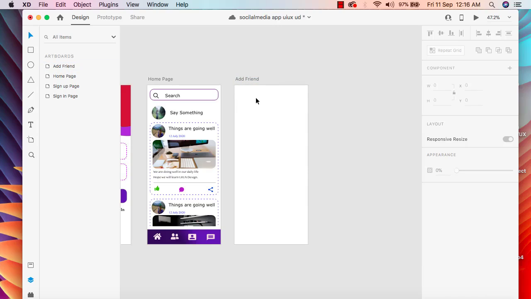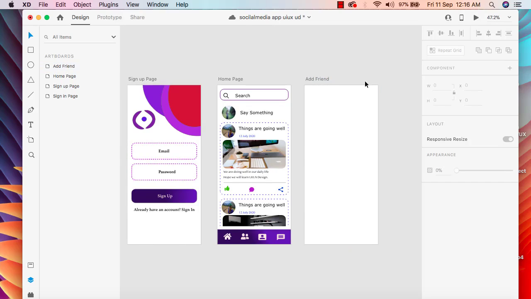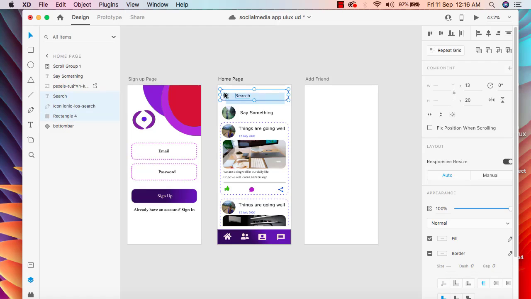So now in here we need to have a search button first, then we will add a couple of options. So how can I do this? Instead of drawing the search icon once more, I'm gonna copy this one. Before doing this, I will have to make it a group, and then I'm gonna make them a component.